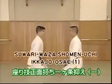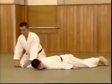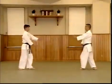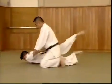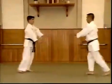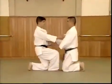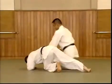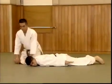This is the same technique but practiced from a sawariwaza position or sitting position. From Aihami Kamae, Shitei and Uke shuffle in together and perform Seiza Ho to a sitting position. As in the standing technique, Shitei strikes Uke's head and moves his right knee forward and cuts Uke's arm down. Shitei then steps in with his left knee, then right, completely controlling Uke's body to the ground and pins with the Ikajo technique.